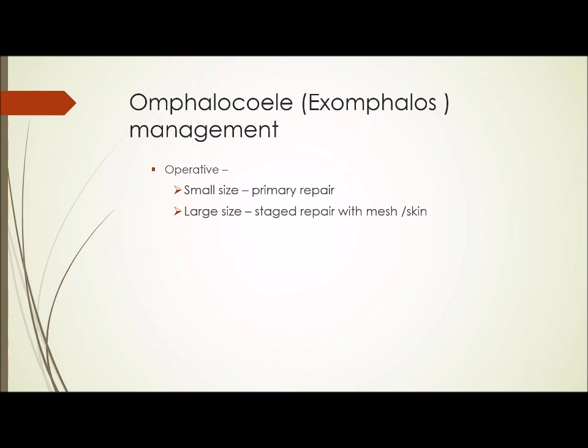Most commonly, what we do is cover the whole thing with mesh all around, stitched to the skin margin at the edges of the umbilicus or the would-be umbilicus, and on top it closes like a tent. Every week or two you further decrease the tent size. So you give a further suture here, then here, then here. Ultimately it looks like this, and the whole thing is gradually deposited back. So this is basically gradual reduction of the contents into the abdominal cavity.